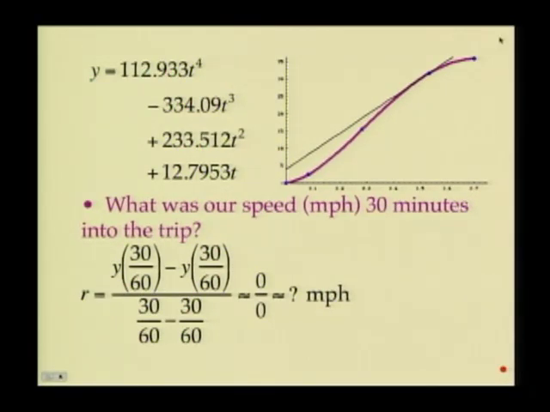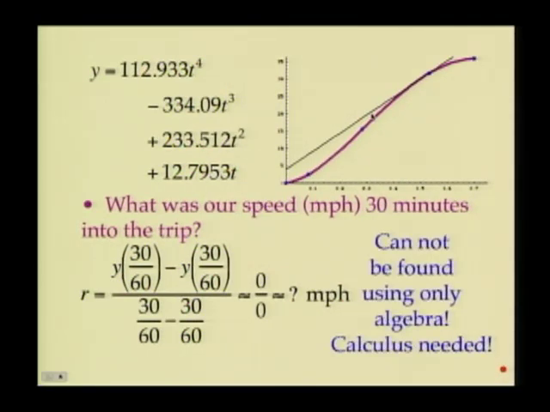I have actually drawn the line. You can find that line, and you can find the slope of that line, which would tell you your instantaneous rate of speed. But to do that, you have to use a trick from calculus. Algebra won't pull it off because we're dividing by 0. In calculus, you learn this little trick for dancing around the 0 business in the denominator. In fact, you almost work out the 0 in the top and the bottom, you get rid of them, and then you can get the answer.